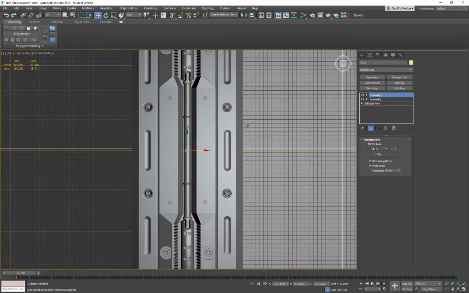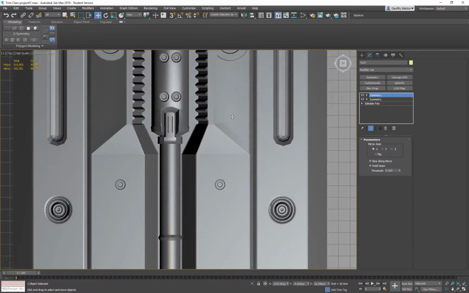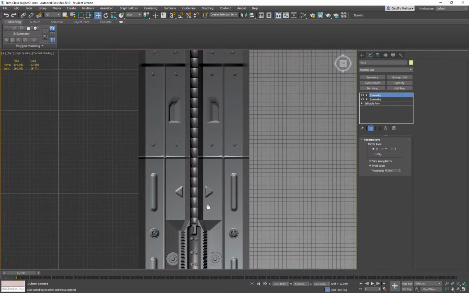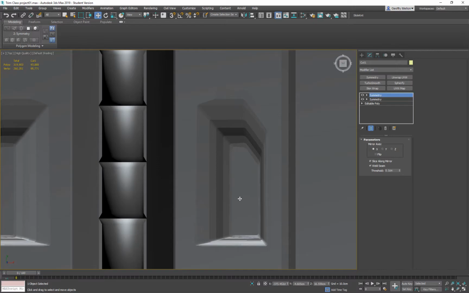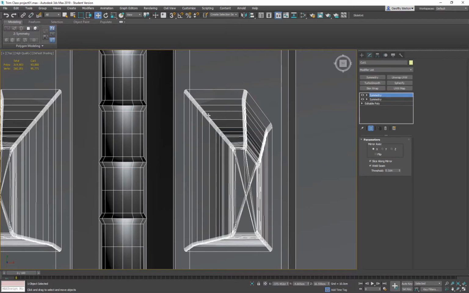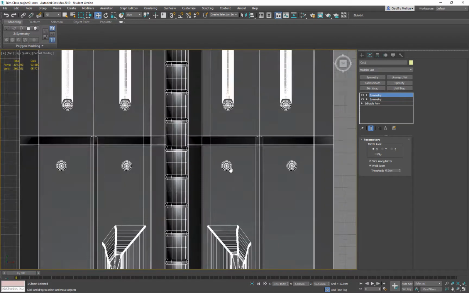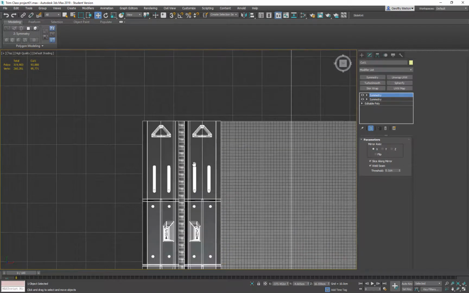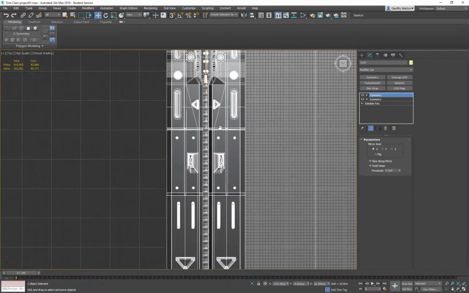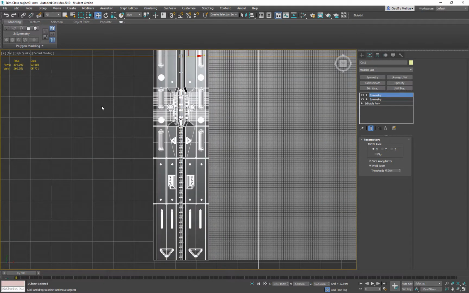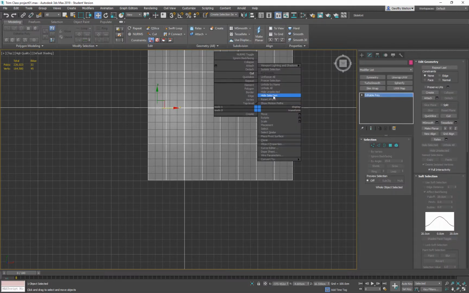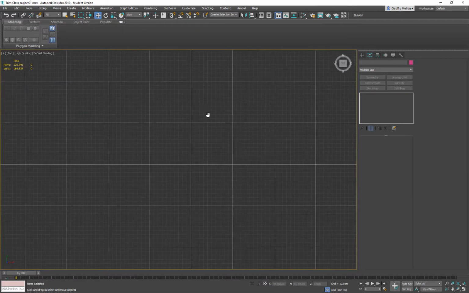And so when you look at this stuff, you'll see that some of this stuff is working. I've got to fix some smoothing groups or whatever. And some of the stuff isn't, but all of this stuff, if we take it this way, you can see that's a floating piece, and that's a floating piece, and that's a floating piece. I didn't have to cut any extra stuff inside of here to make it work. That's how trim sheets work. That's why they're awesome, and that's why we're going to keep plugging away at them. Okay, hide selection. Let's go back to what we're doing.